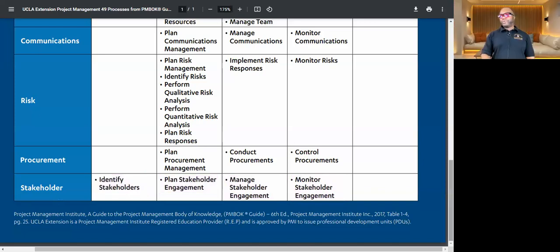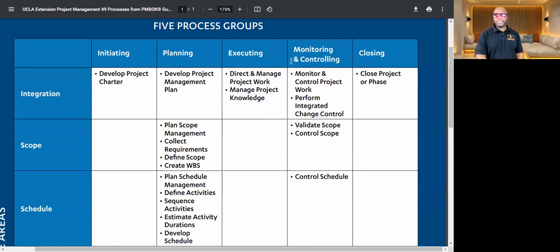So for you, as you're studying, what you then need to do is for yourself, Janik, you need to have your own definition of this is what this process is about. This is the output of the process. This is what this process is about. This is the output. And then you've got to at least know some of the common tools and techniques that are used for the process as you go through.